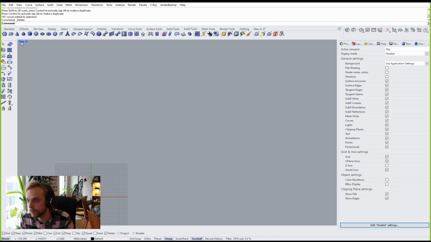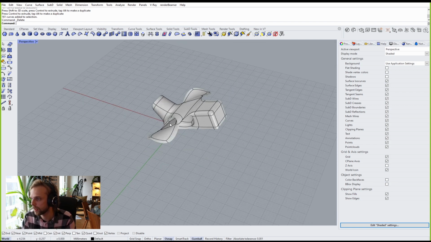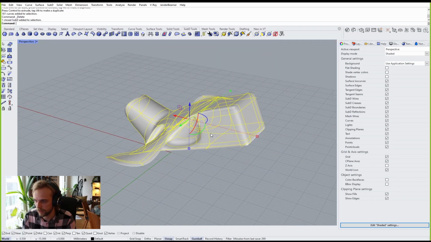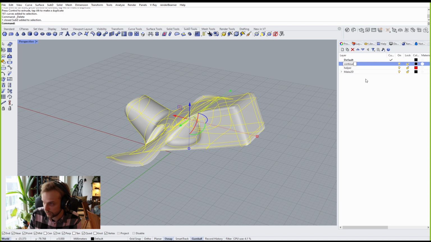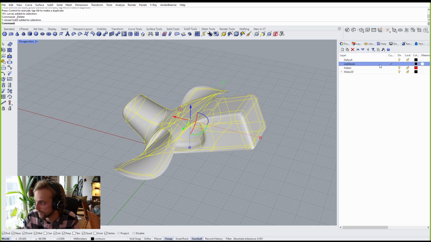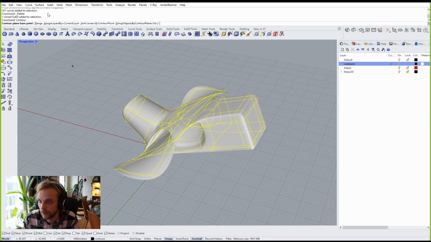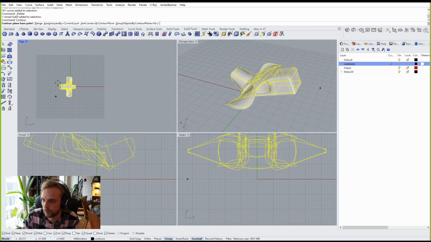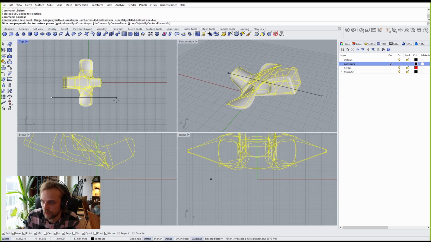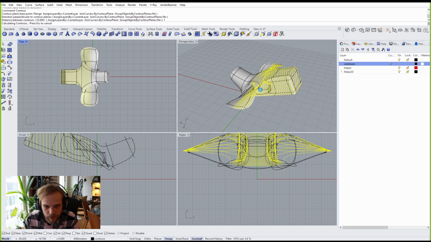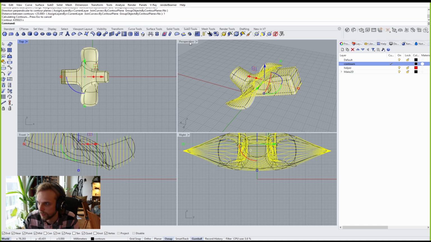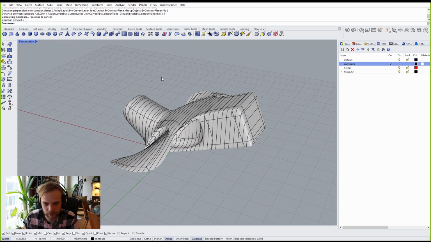What I like to do, I'll show you a trick. So let's say we have something like this. Then I would create a new layer, just call it contours. I would create contours on my shape. Contour. Base point doesn't matter. In the top view, I would just contour it, let's say from here along this direction, every 1 millimeter. So it makes these bunch of sections for me.